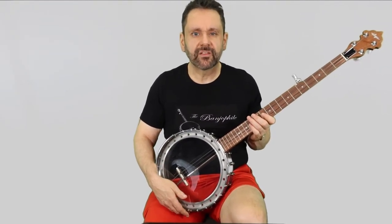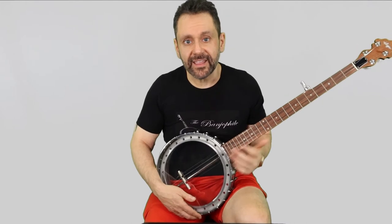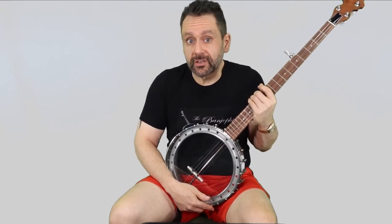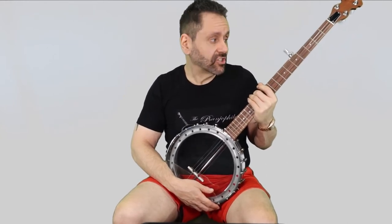I masked off the fretboard and then stained the neck with Rust-Oleum wood stain — they had the color I like best, which they called cognac. For the finish, I used teak oil, which leaves a smooth satin finish. Basically it just absorbs into the wood and hardens to act as a protectant, leaving the wood looking and feeling not much different afterward than it did before. A glossy lacquer finish would have been an option, but it would have been much more involved with a lot more room for error — the kinds of errors that could be disastrous, such as drips and runs, contamination with dust or hair or debris or fingerprints. So I didn't want to go that route; I prefer the satin finish anyway.